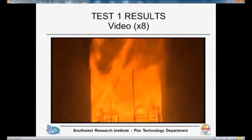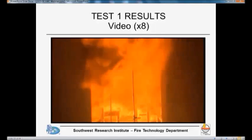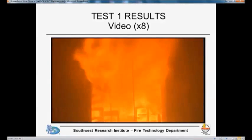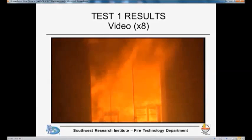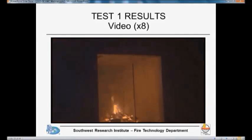We also had a lot of smoke production, and at some point we could not really keep up with what was being generated. The whole space — and I noticed there were a few people who were actually there to witness the test — we had a smoke-filled lab for about 10 to 15 minutes or so.